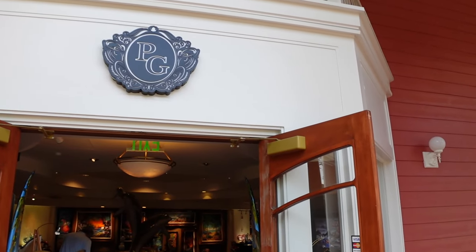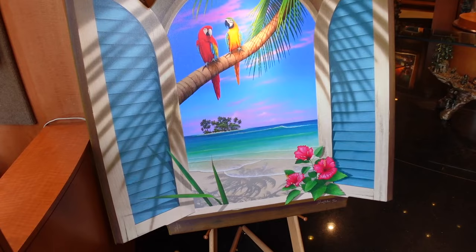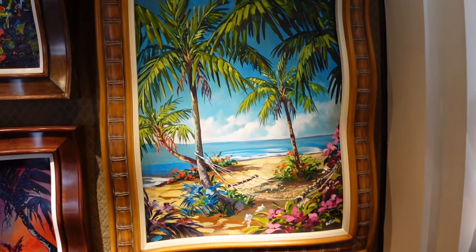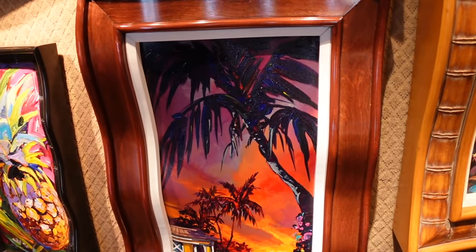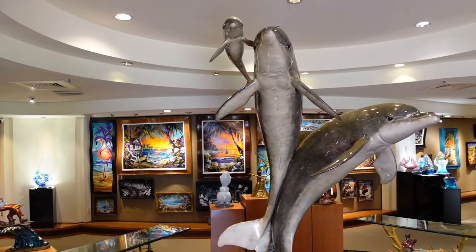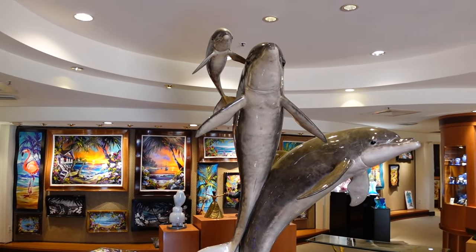With the boardwalk, most of the shops and restaurants are pretty much outside. You're going to have to come out to the boardwalk area — it's a strip with all sorts of activities, food, and shops. The first shop is the Promenade Fine Art Gallery, and right off the bat these paintings are popping. Some are amazing with wavy canvases — not just the frame. They're actually selling bronze dolphins here at half price off, going for $90,000. They go through a chemical process to give them that look, and the only thing painted is the eyes.